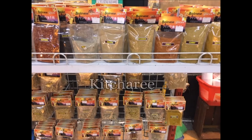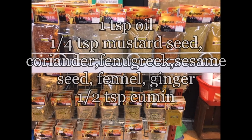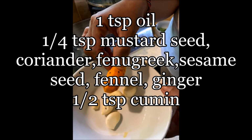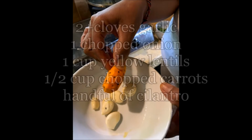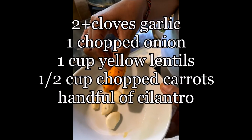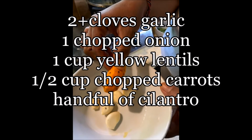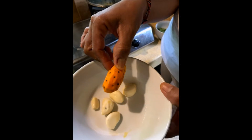Kichari. This is a favorite fasting food as it's cleansing and requires very little digestive fire. 1 teaspoon of olive oil. 1/4 teaspoon each of mustard seed, coriander, fenugreek, sesame seeds, fennel, and powdered ginger. A 1/2 teaspoon cumin. 2 or more cloves garlic, depending on your taste. 1 chopped onion. 1 cup yellow lentils. A 1/2 cup chopped carrots. A handful of chopped cilantro, reserving some for garnish. Cooked rice. Salt to taste.